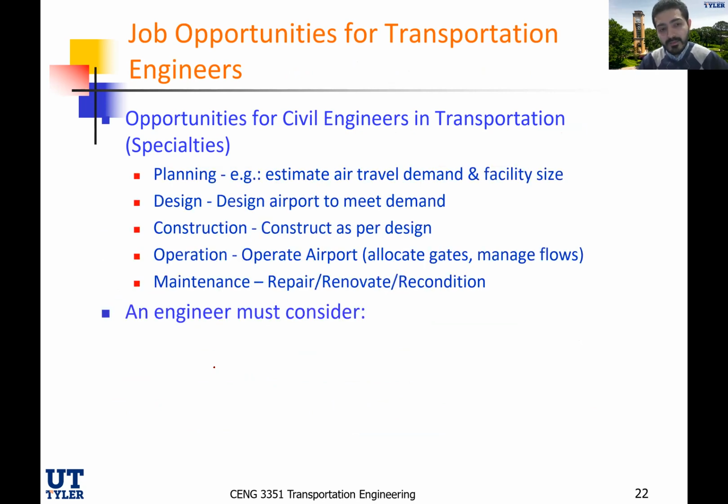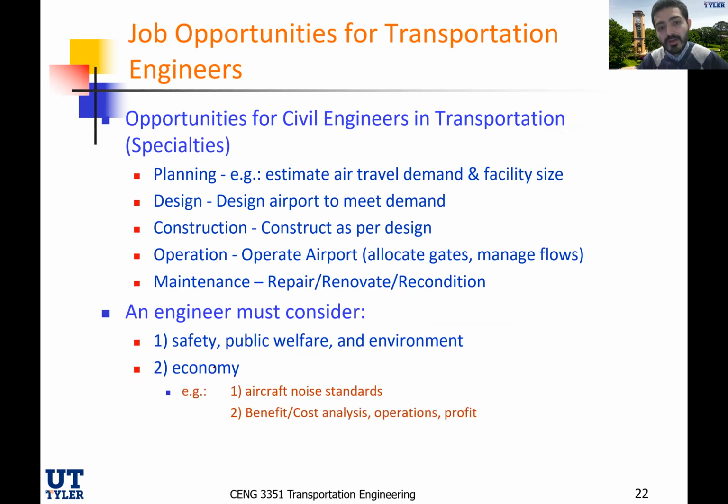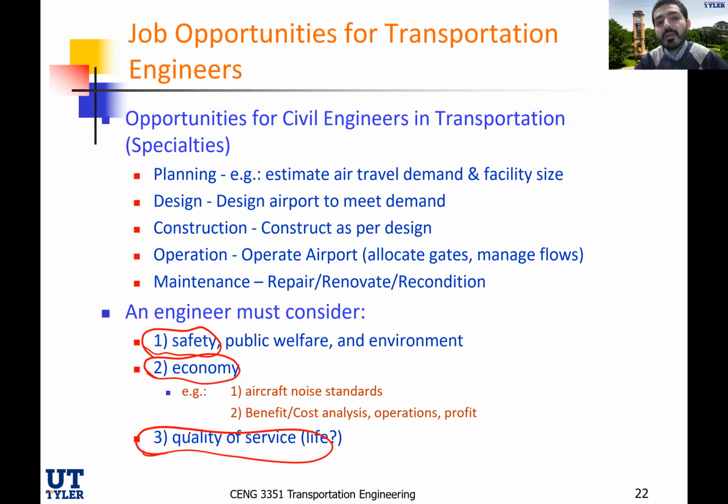I think I've talked about this before. As an engineer, you must consider, as a traffic engineer and as an engineer in general, first safety, then economy, then quality of service, quality of life. So I can ask you again, give me the top two or the top three. You should be able to tell what these are. Oh, and of course, the fourth is the risk.